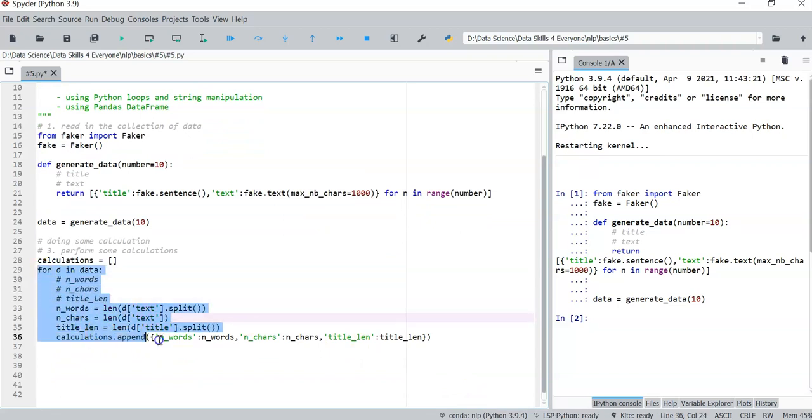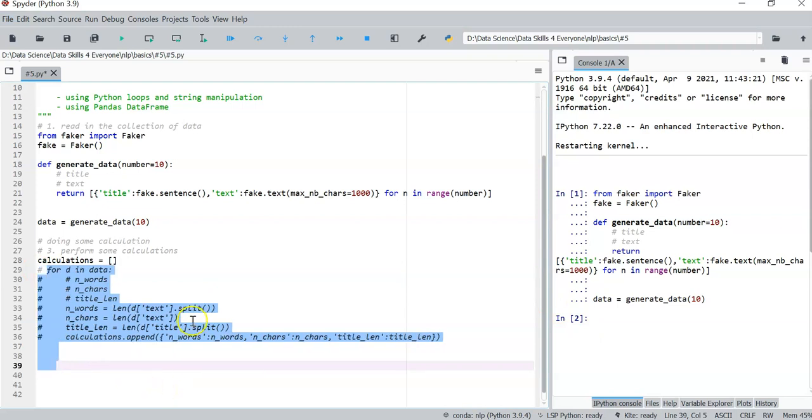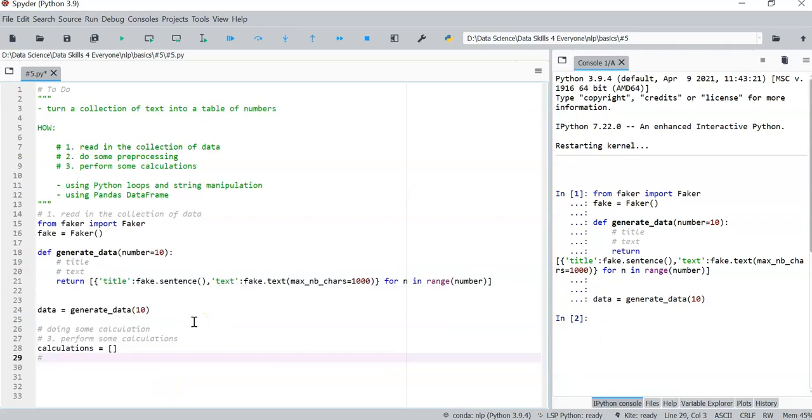Today, this is what we want to avoid. We want to achieve the same result without having to go through that. So I'm going to comment everything out. In fact, just delete it, and then we are going to use pandas to achieve the same result.